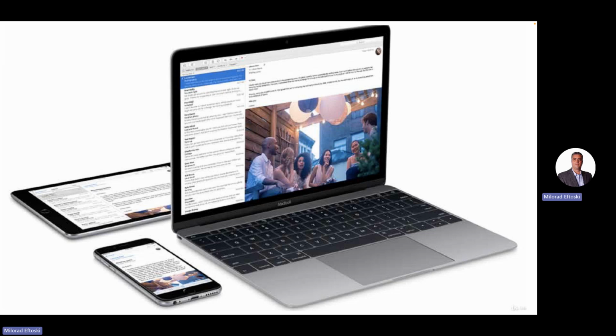Now the rules have changed. We've got tablets, cell phones, and computers, and we're going to make sure our product goes across all three. That's why when you're making websites, you're making them responsive, and not just for one medium but three: tablets, mobile smartphones, and desktops as well. And users switch between them from time to time.